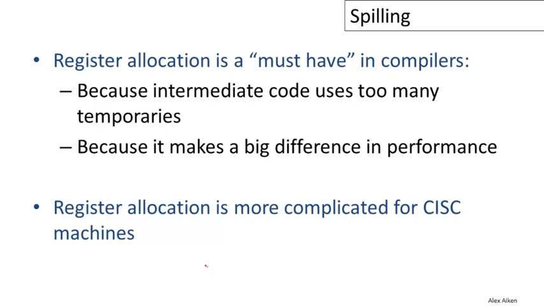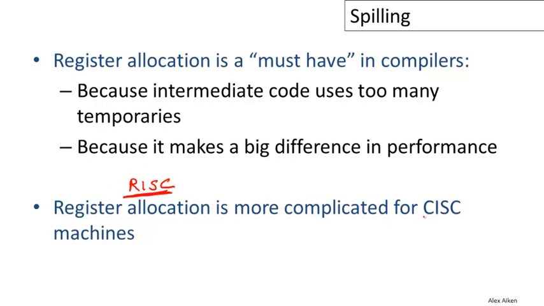The other reason is that registers are just a very important resource, and having some procedure for making efficient use of the registers leads to much, much better code in the end, much more efficient code. Now, the register allocation algorithm I've described here is really targeted at RISC machines. For a RISC machine, reduced instruction set computer, you can pretty much take the register allocation algorithm I've described, and for many of those machines, it would work out of the box.